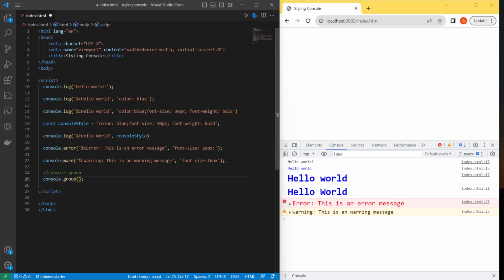Like we want to create the fruits group, then the heading will be fruits. So we will start it with %c fruits and style color blue, font size 16 pixel, and font weight bold.